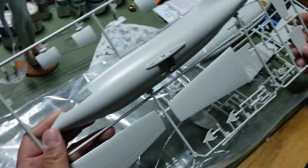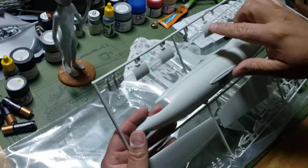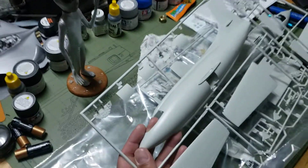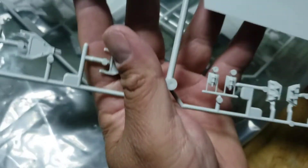Got some raised panel lines — not a problem. Here's the engine I was telling you about, really detailed, real nice — that's going to look pretty cool. Got a separate hatch for the cockpit so you could either put it closed or open. You got the wings here — nice wings. It has some molded detail inside with the year and everything about it. Pretty cool.